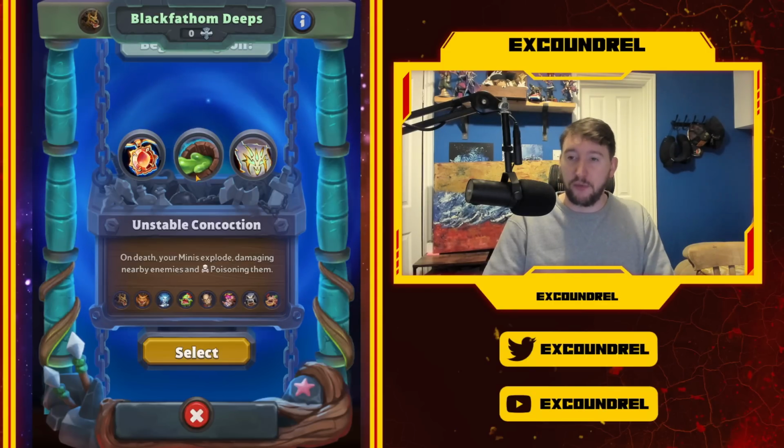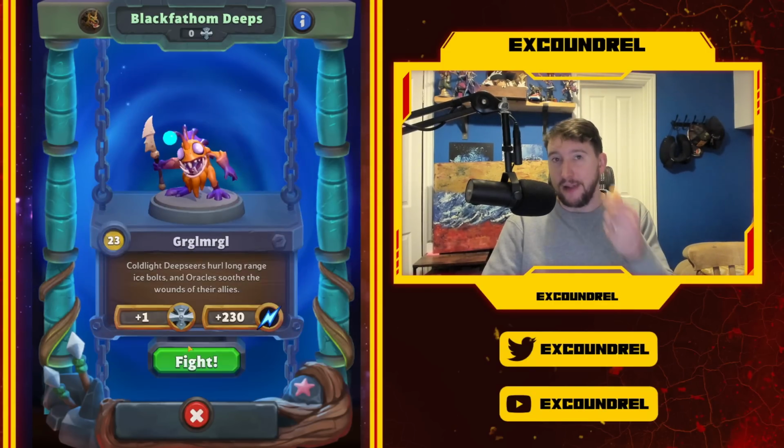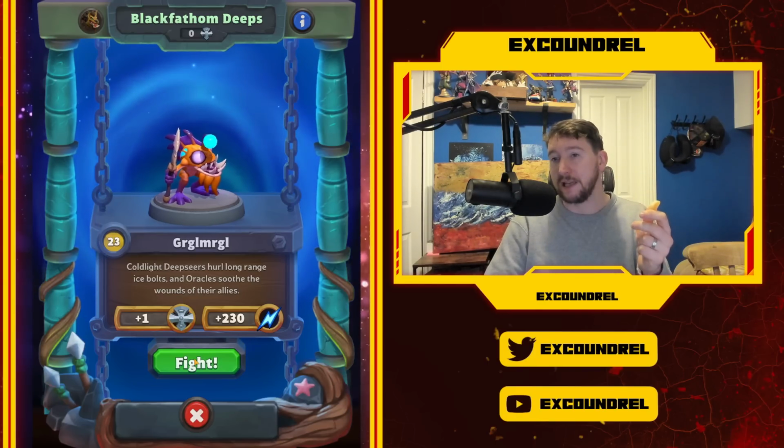Right, so doing a level 23 dungeon, the one above the max level for gold. So we've got a max gold deck. This is the level afterwards, so I'm eating an orange at the same time. We're going to take Unstable Concoction, because the 2 other relics that I had on offer were pretty garbage.